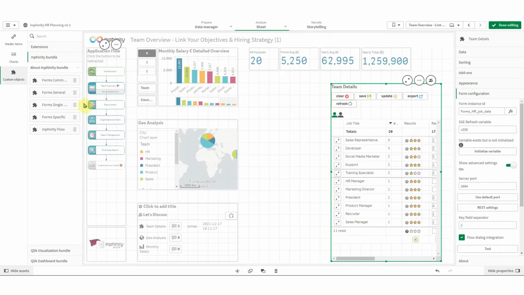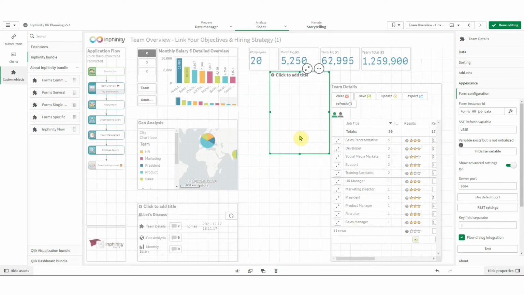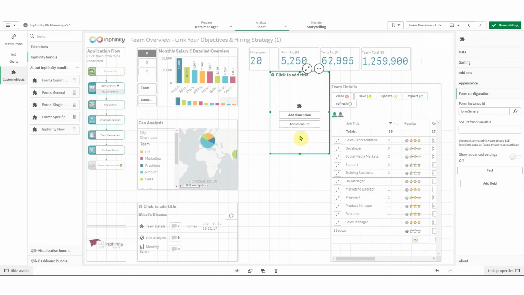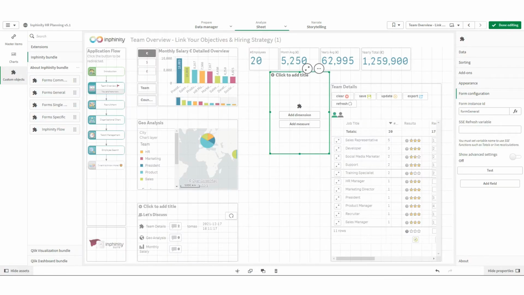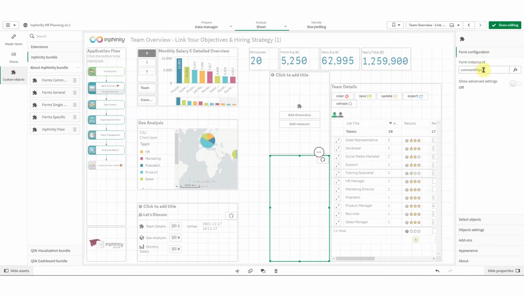So if you create new Forms General by drag and drop, you can start using this Forms extension because there is this default instance Form General, but it doesn't have the collaboration feature enabled by default. If you want to use collaboration, you need to create your own form instance ID with the collaboration enabled. And the very same thing is in place for forms commenting and default form instance ID comment object.